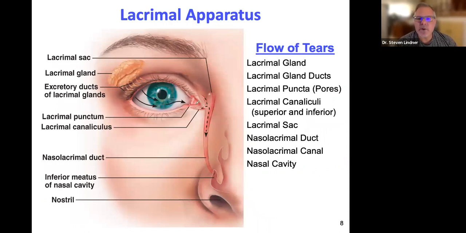Now the flow of tears through the eyes. Everything in the environment hits the eyes. It's very dirty fluid in the eyes. So we have the lacrimal gland right here. We have the lacrimal ducts here. And this is actually the flow of tears. If you look on the right, it goes from the lacrimal gland to the lacrimal ducts, and then it goes into the lacrimal puncta. You'll see that it flows in this direction, like superior lateral to inferior medial.